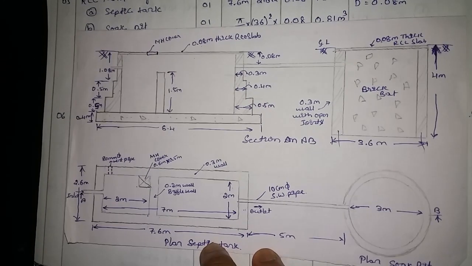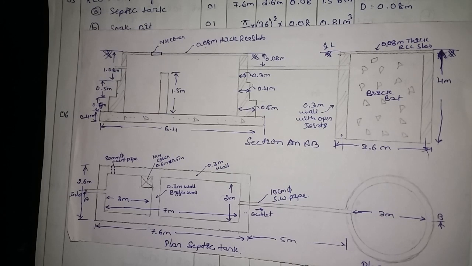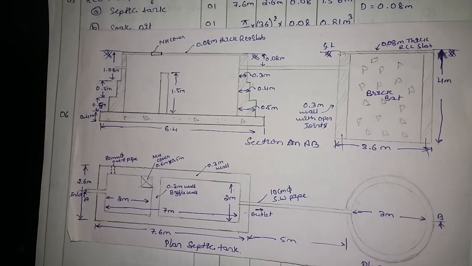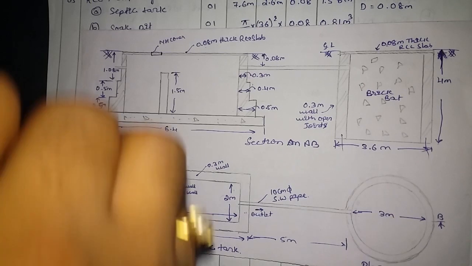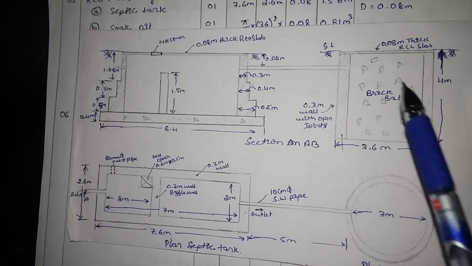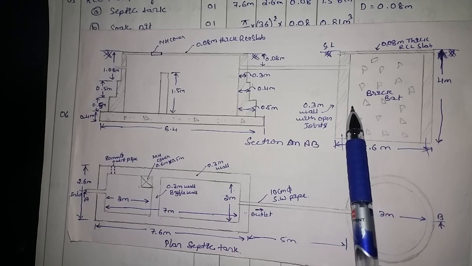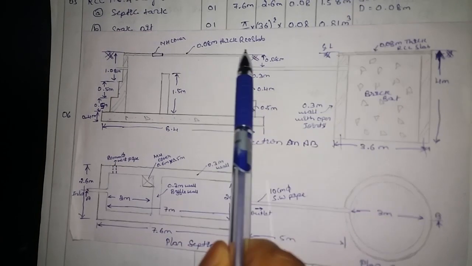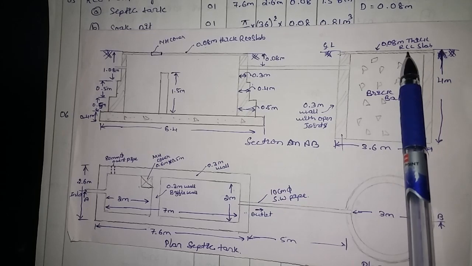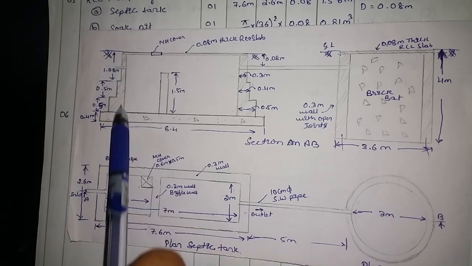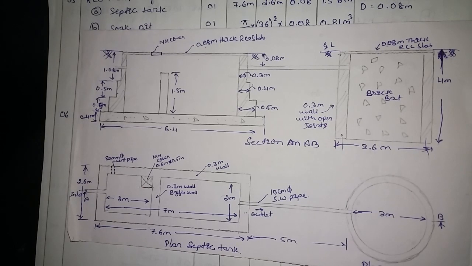Then we found out the first class brick masonry. Then we found out the brickwork with open joints. These are the open joints for the baffle wall, and then for the soaking pit we found it out. Then we found out the RCC cover, that is the roof slab. What is the roof slab quantity we required, that we found out, along with the deduction part of the manhole. Then we found out the plastering for the wall. So these are the quantities required to be found out, and we got these values clearly.